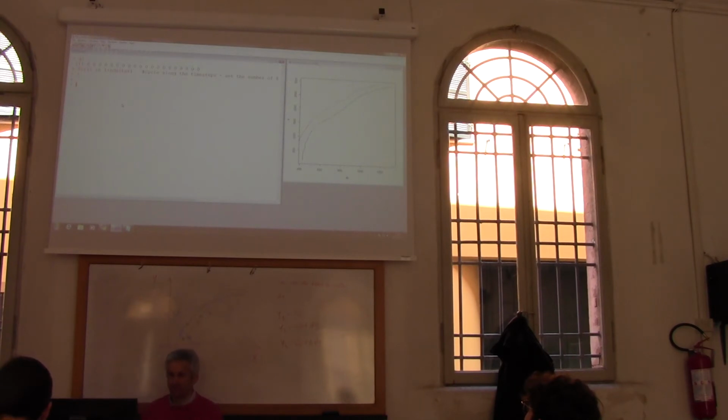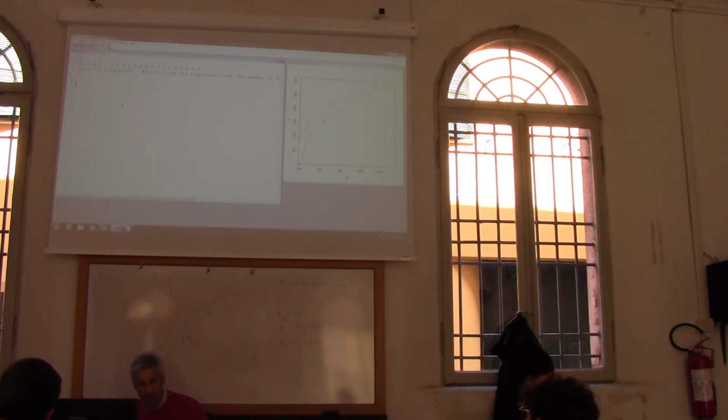Look what happens. If you create a for cycle and you press enter, R doesn't give you back the cursor, it gives you back a plus, which means I need some more.